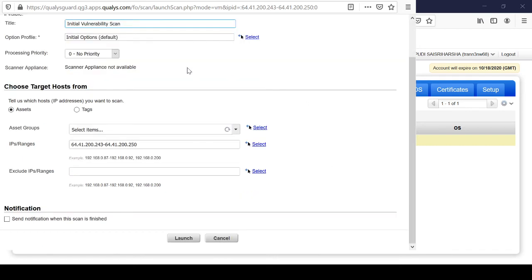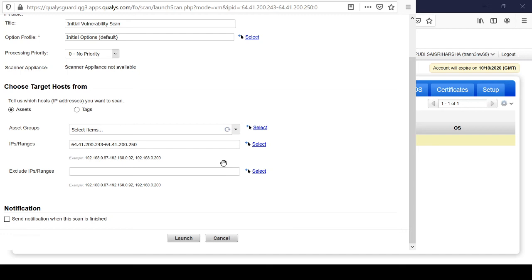And if you can see here, there is a term called scanner appliance not available. This is not for the internal scanner. Whenever we have any external scanner appliance, it will be used by default. Consider an organization with a DMZ and an external cloud. If you have deployed an external scanner on the cloud and you want to scan the DMZ, as the DMZ also has public IPs, the external scanner scans the public IPs of your internal network, which are the NATed ones. If you want to allow it, you need to create a rule on the firewall so that the external scanner on the Qualysguard cloud will be allowed inside your network to scan all the DNS.